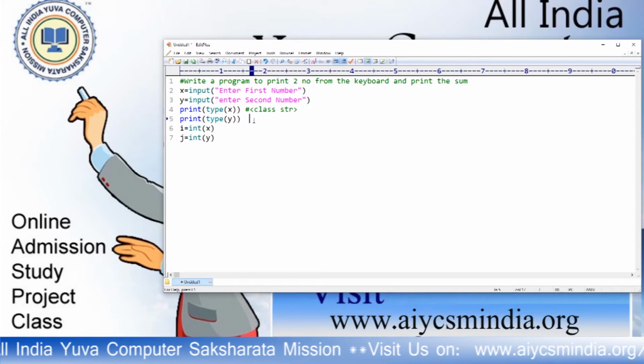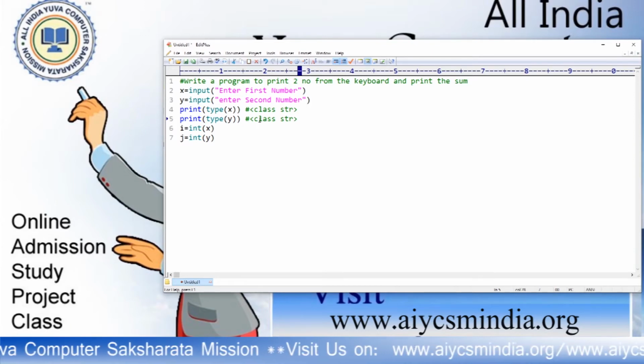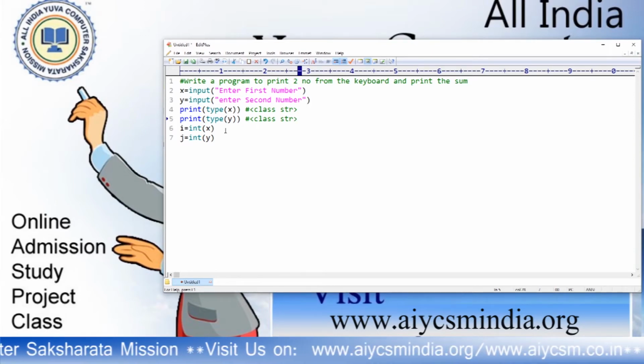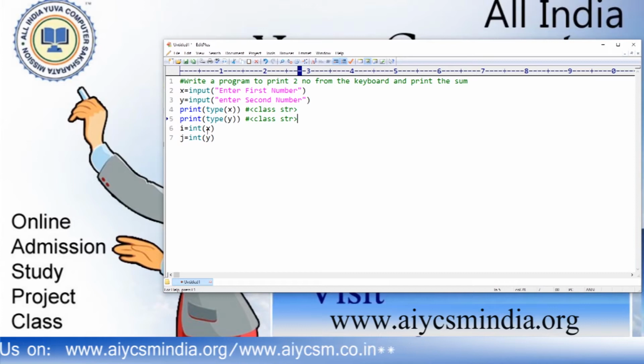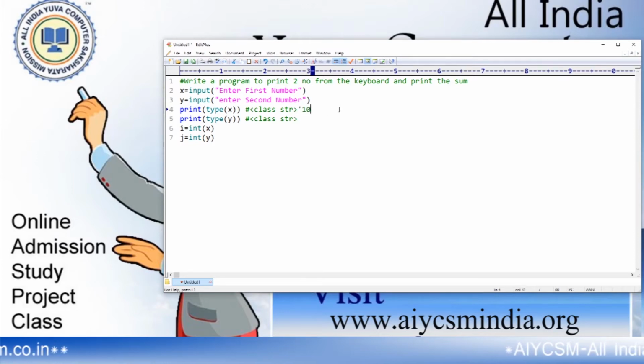So you have to convert this 10 value into integer. If you want to add 10 as string and 20 as string, then 10 and 20 will be concatenated. If you enter 10 as integer, but it takes this value as string, then it will concatenate the values. The answer will be 1020, not 30.